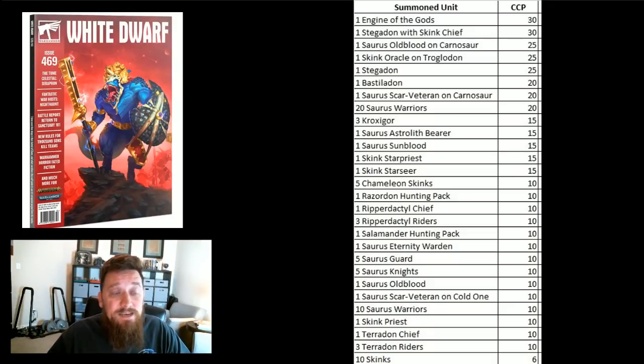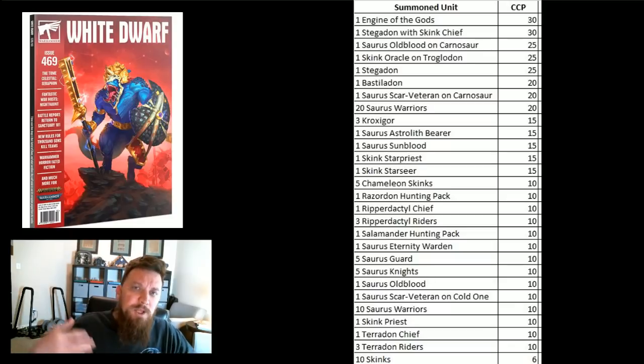You're almost never saving up for 20 because you've got to burn those Celestial Conjuration points earlier in the game to build up your screens, to get your board presence going, to hit targets with those Salamanders. So I'm almost never saving up to 20.